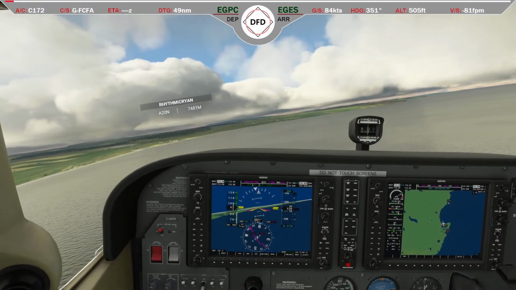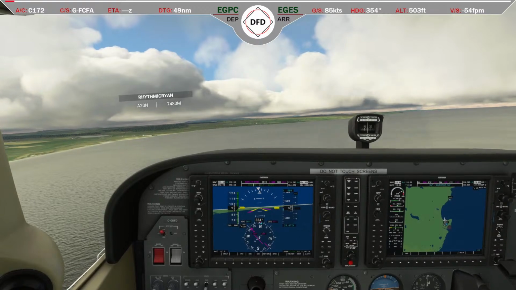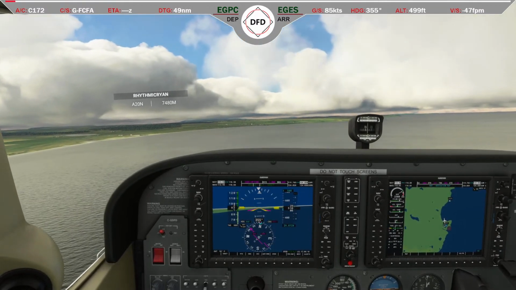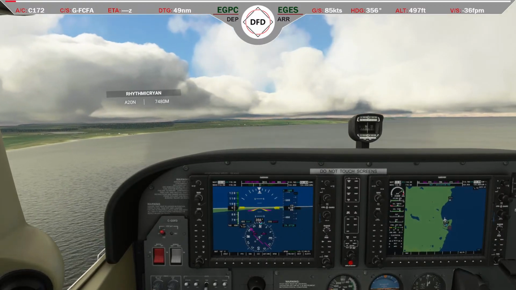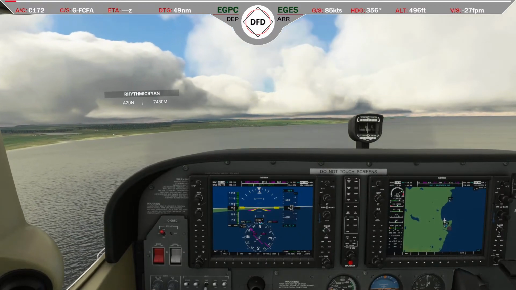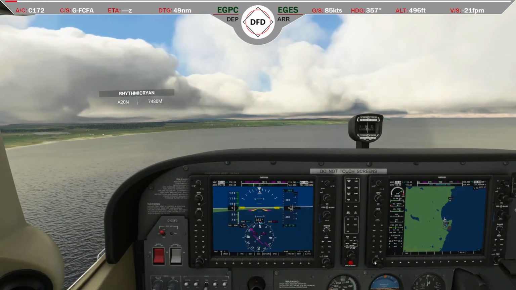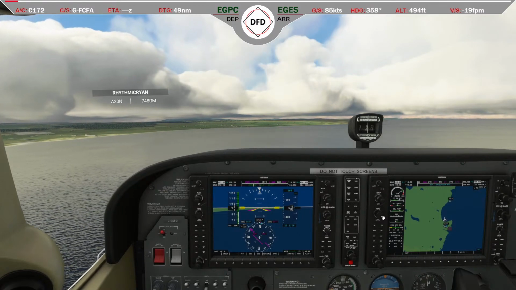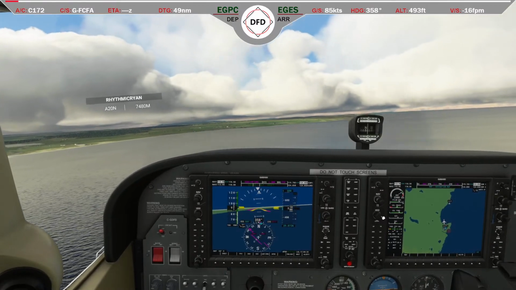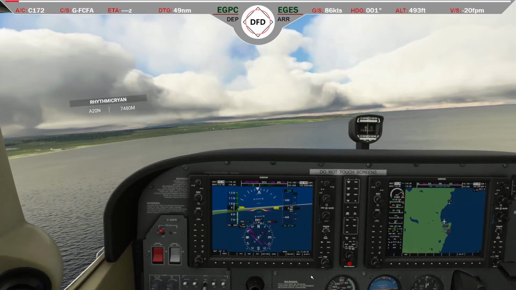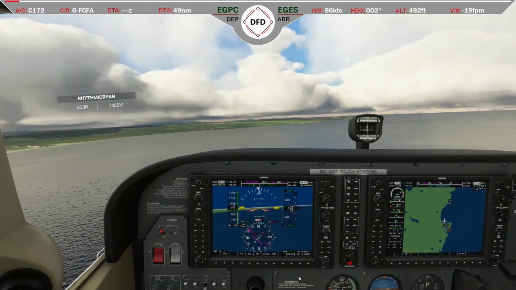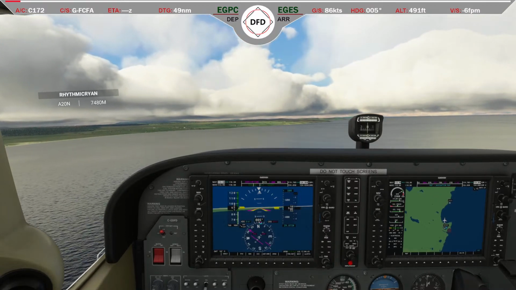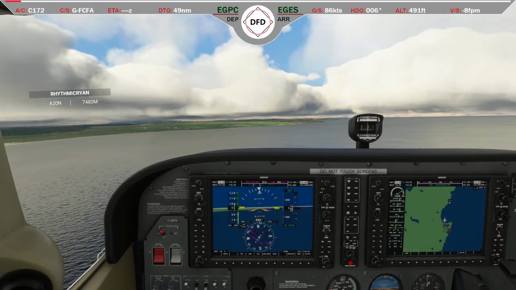This will take us upwards towards John O'Groats, which is up on the northern tip. And we're going to stay just under the clouds here. So we'll take that over to about 10 degrees for now, and we'll pop in and out, see how we're doing, but we're about 500 feet.